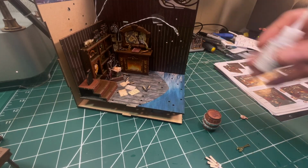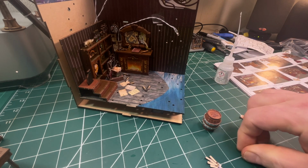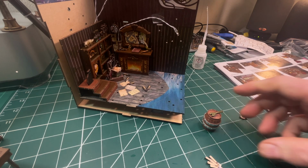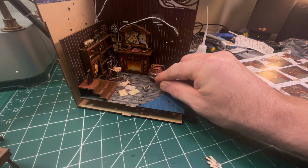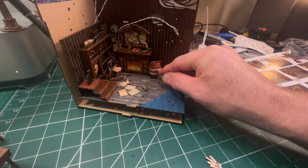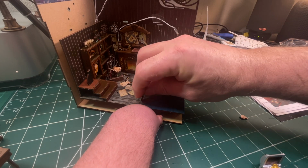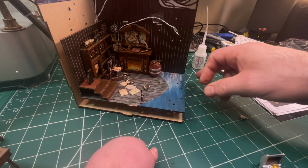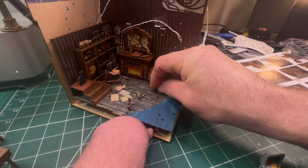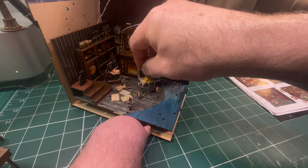I'm not complaining. Now we need to put on the wrench on top of the barrel, and that just gets glued down, and this goes right next to the fireplace in position like that. So now it's a case of putting some more components in the floor. This is H66 and C12, which is little skull.